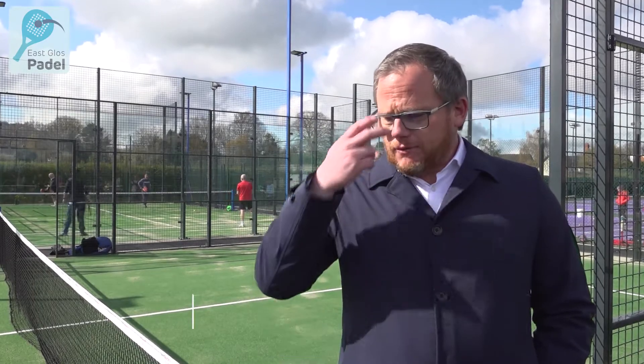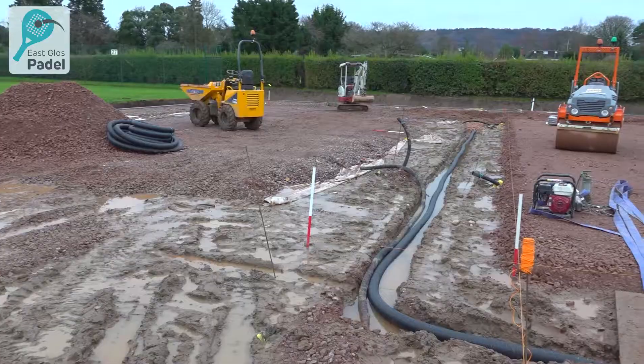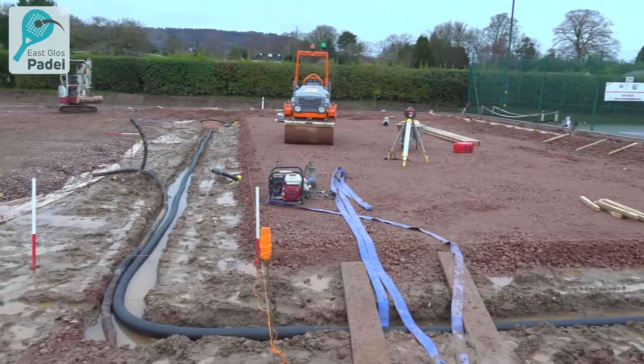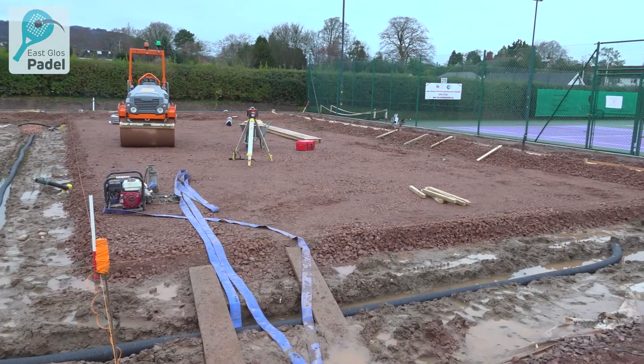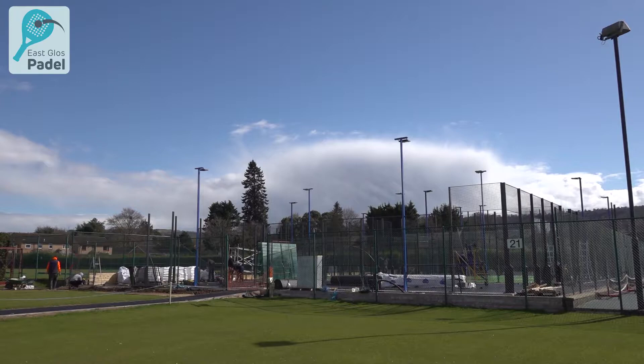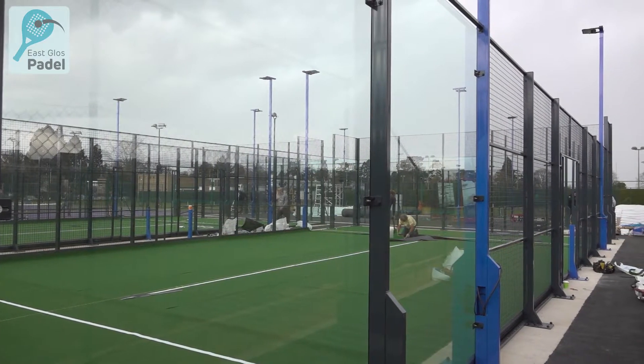The biggest difference is the ring beam — the concrete ring beam which holds the structure up in place — that had to be designed and a lot of work went into it. Other than that, smaller areas between those ring beams that we were working on, and then obviously the main difference is the paddle frame which our subcontractors installed, along with some help from some of our guys.